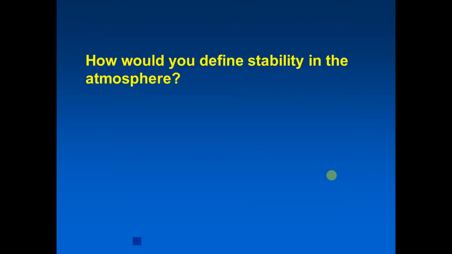Now, how would you define stability in the atmosphere? Okay, we're talking about these rocks in valleys, at the bottom of valleys and tops of hills, but what about in the atmosphere? What is meant by atmospheric stability? Ideas? Well, think about what we were talking about at the first slide. When the atmosphere is stable, generally there's downward motion and cloud development is suppressed, okay? Generally, atmospheric stability is associated with boring weather, whereas instability is associated with upward motion, can be associated with thunderstorm development, and very exciting weather, okay?